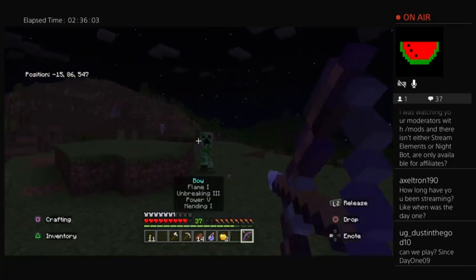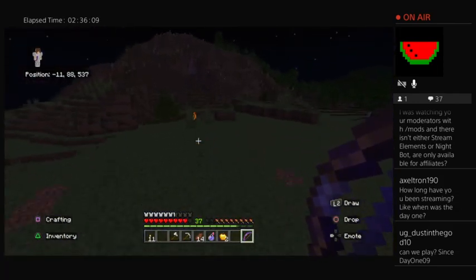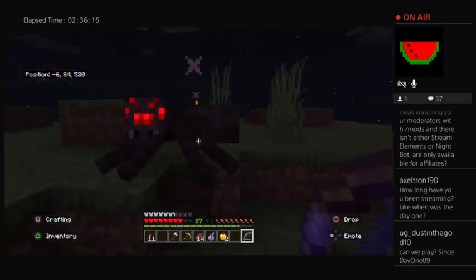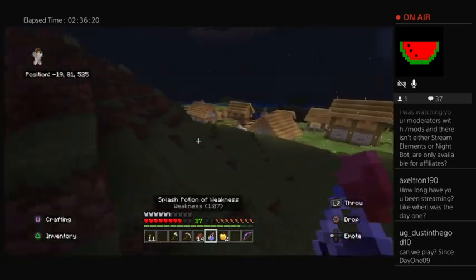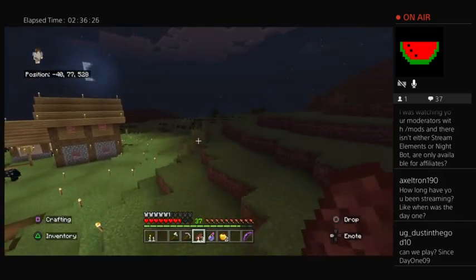No, that was a waste of one of the potions I need. I guess we'll need to make some more weakness pots, because I accidentally threw that when I was trying to get to my bow. Damn it. Unless we can cure them both with one weakness pot, which is what you're supposed to be able to do, but it's a little difficult when you're trying to cure them in separate houses. Goodness gracious, everything's going wrong.